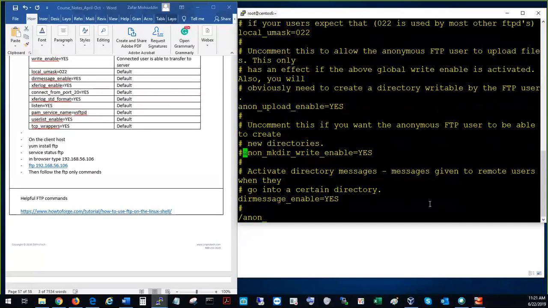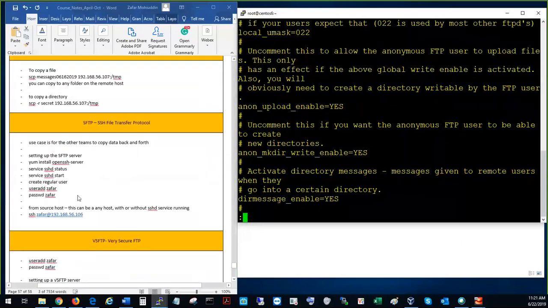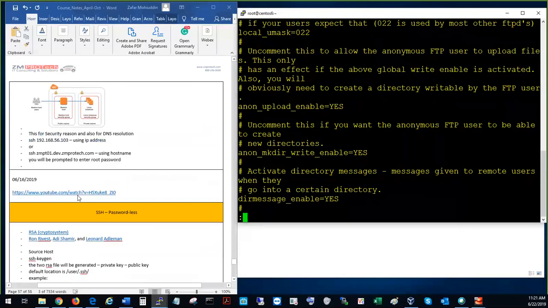And also you could give them the option of whether they would be able to create the directory or not. Okay. Why would you do that? Why would you allow anybody to be able to connect to this thing here? The reason being is just sometimes you would have a connection between the authenticated user and users who are trying to make a move, a copy back and forth here.